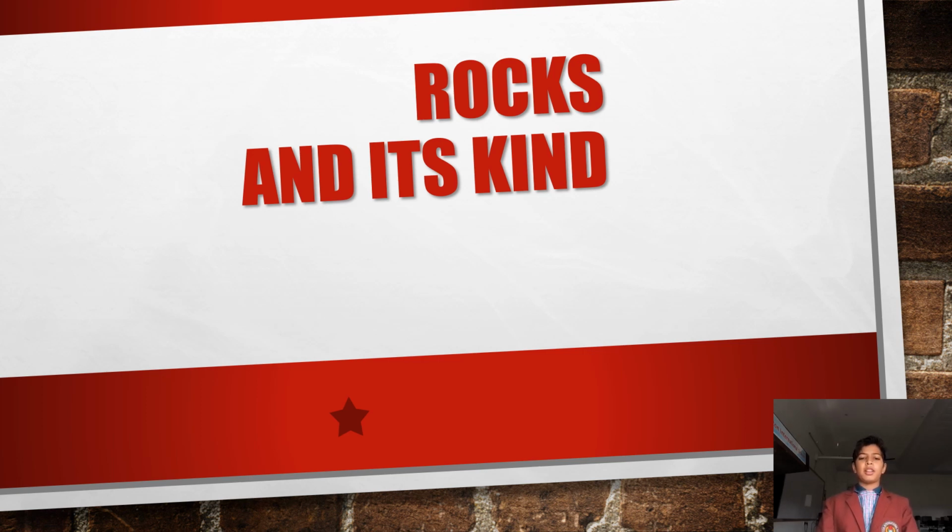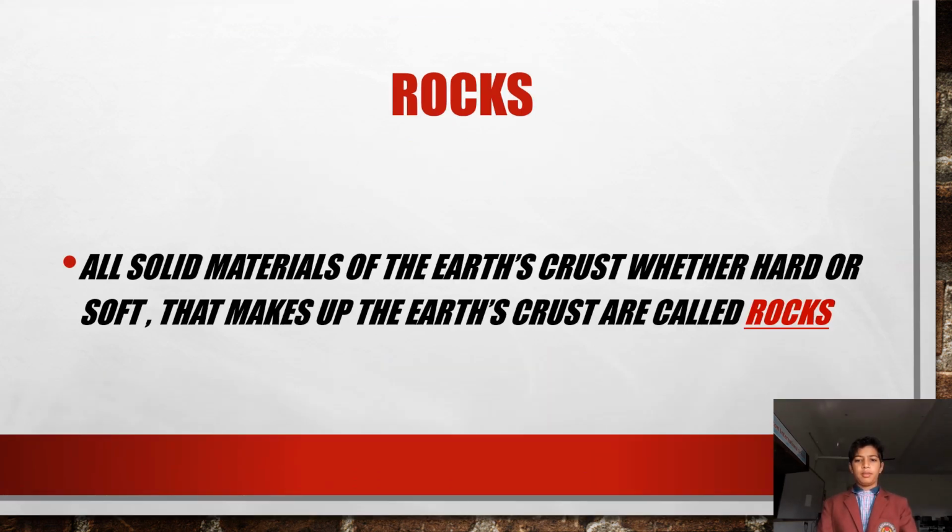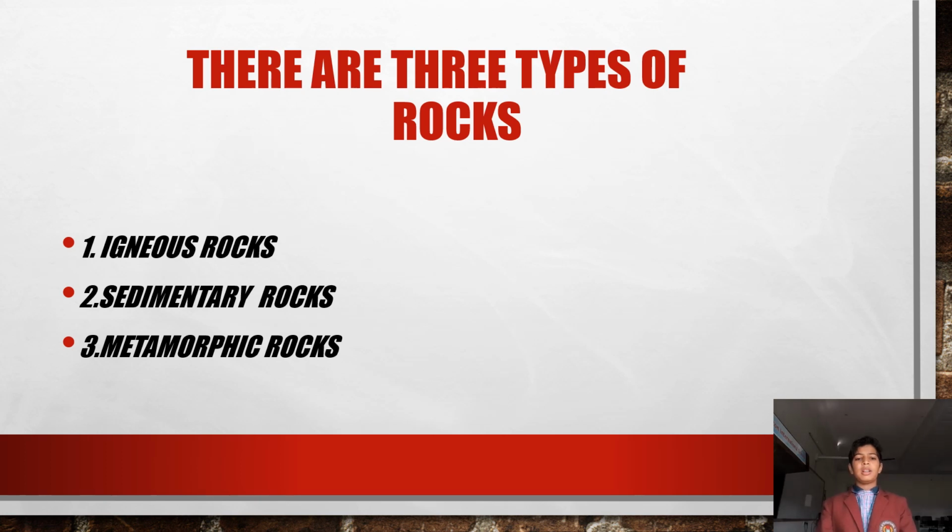Today I am here to express my PPT presentation, and its name is Rocks and its kind. Rocks. All solid materials of the Earth's crust, whether hard or soft, that make up the Earth's crust are called rocks. There are three types of rocks: igneous rocks, sedimentary rocks, and metamorphic rocks.